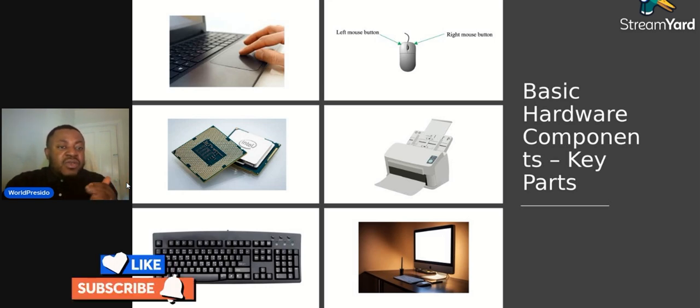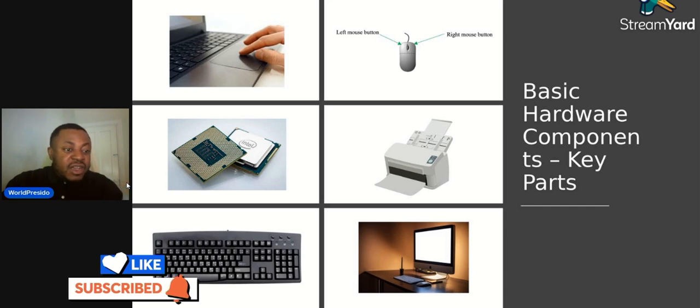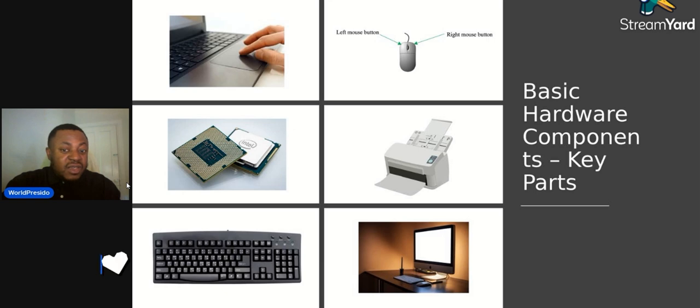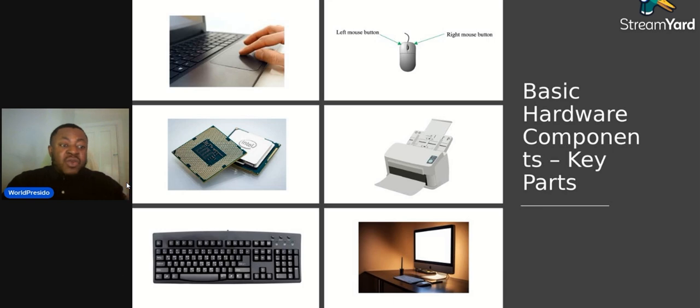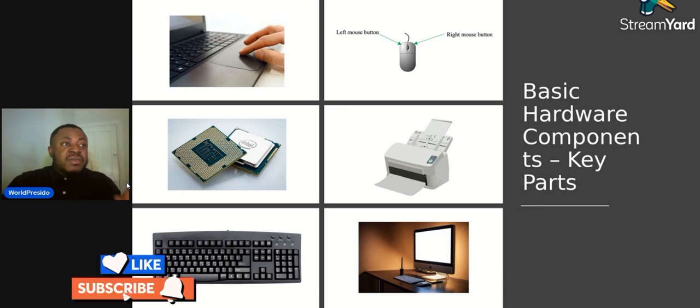You have a document, you have produced the document, you want to see the physical document. You have to send it to a printer and you print it out. So the printer does the work by outputting those documents or images. There are different kinds of computer. Even when you take pictures, you print it out. That's a printer doing its job. You see the image is replicated. So now you have an idea what a computer is.